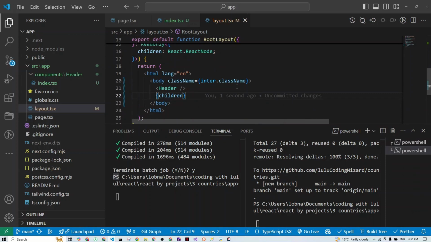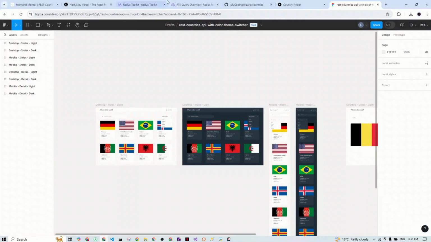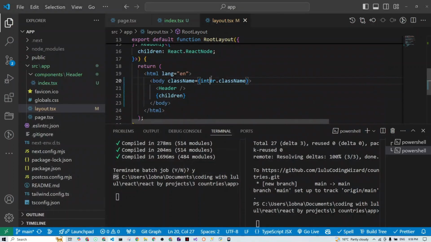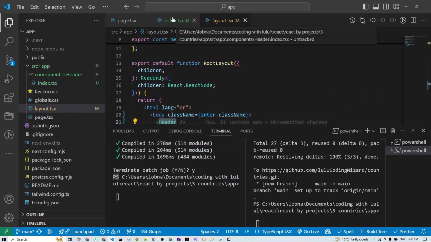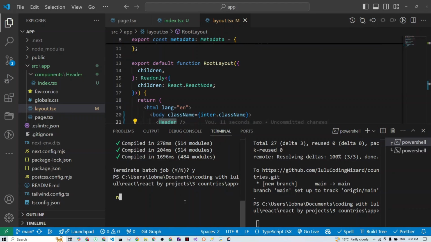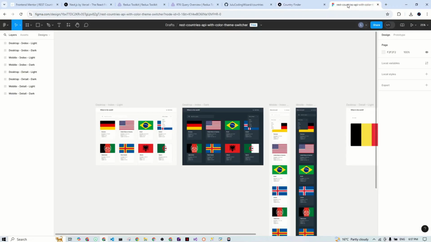Click save and let's go back to our UI. We go here and I don't see anything yet, and let me check first what I did wrong. So that's my header right there, and I actually have to run my command again. So npm run dev and let it run. After my command runs, I can see now my header there, then my page, hello, right there. Great. Okay, now let's look at the design.